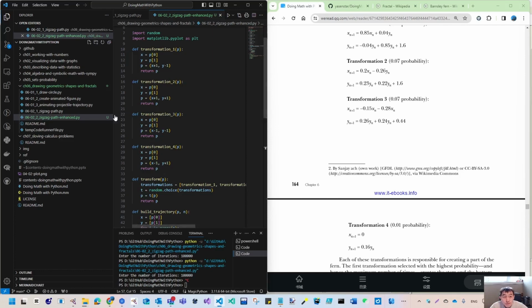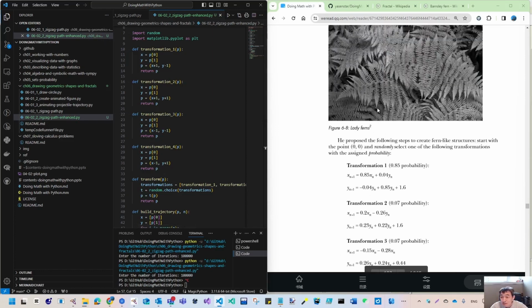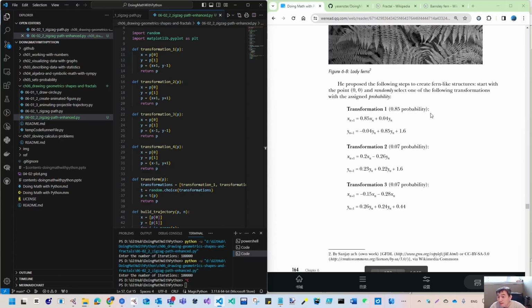The second difference compared to zigzag is that within this Fern-like structure, the random selection probability is not uniform. We remember after uniform distribution, we also learned non-uniform. So now this is the non-uniform probability distribution.